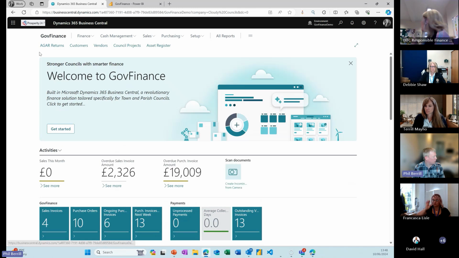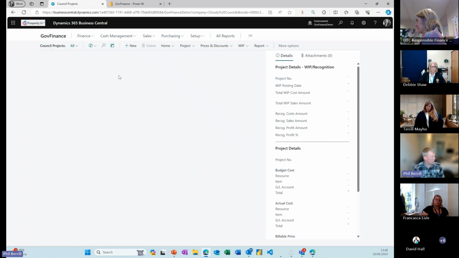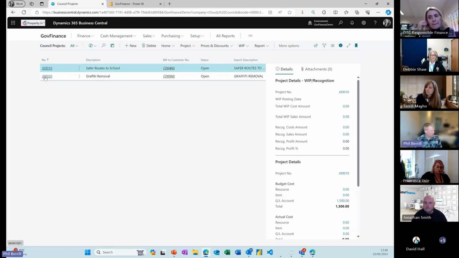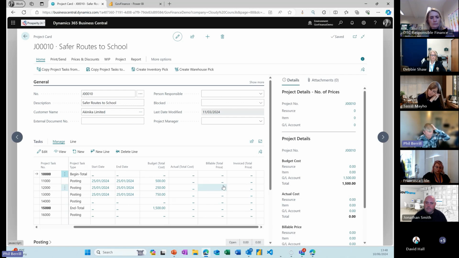Things that I have not covered. So we've got a project costing module as well, just so I can get to that from here, from our council projects. So if there's any big project that you want to capture the cost in detail, the project costing module allows you to set budgets for that particular project and then monitor costs and spend against it. So it posts through to your ledger, just like any other normal transaction, but it means we can add an extra layer of detail on there and track a project plan. We can track our project budget, things like dates, and we can cost resources on there as well.